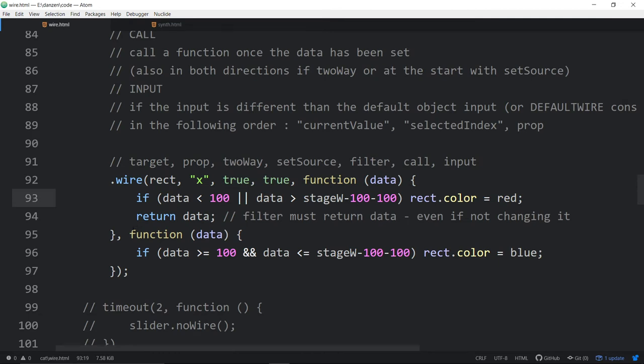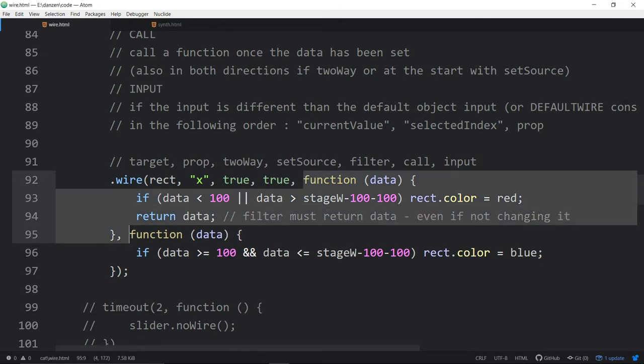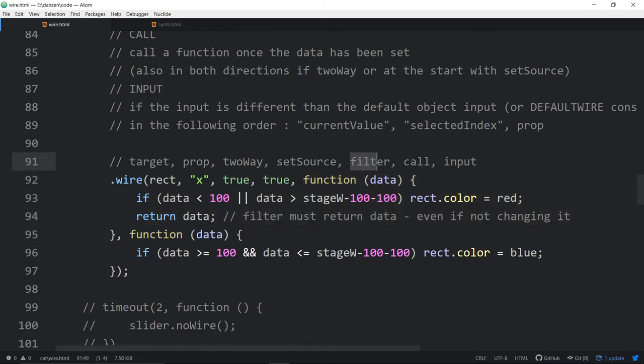We also have in this example a function right here. So this is a function as the next parameter, which is called the filter parameter. Now, filters you may have used already in ZimBind, although probably not, because ZimBind was just launched in 10.9, the version before ZimCat. So most people, I don't think, have tried ZimBind yet. ZimBind is a very similar thing. We're binding a property, but in ZimBind, we bind that property to something that's coming from a database, so outside, or from local storage, but from outside of Zim and possibly vice versa. So it could be two-way or one-way there as well.